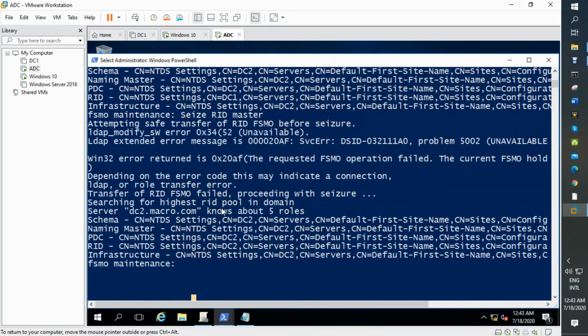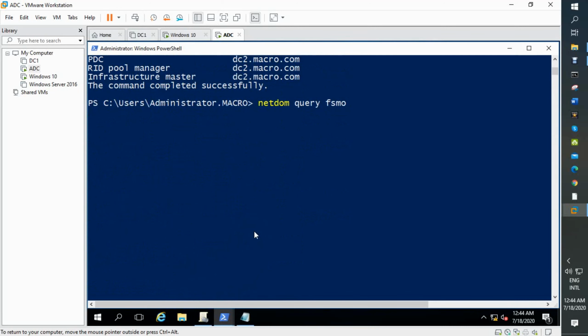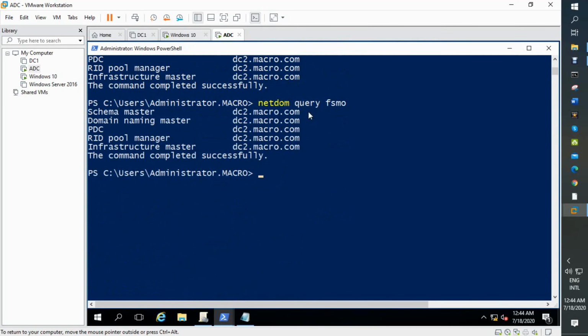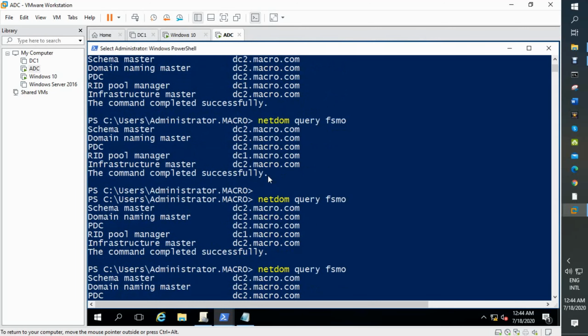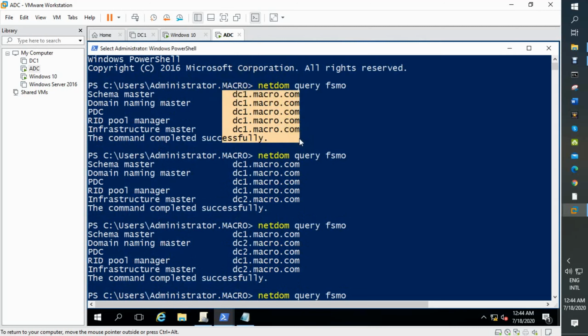So this one is also transferred. We check again by this command, netdom query fsmo. You can see the schema master, domain naming master, RID master and infrastructure master are all now on dc2.macro.com. Initially it was dc1.macro.com, so we transferred all from DC1 to DC2.